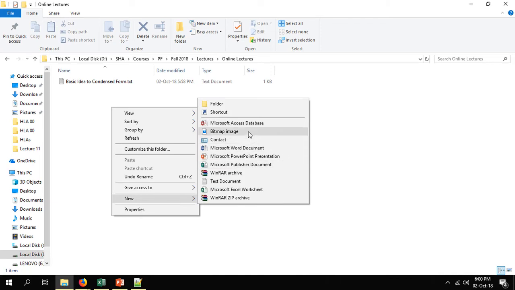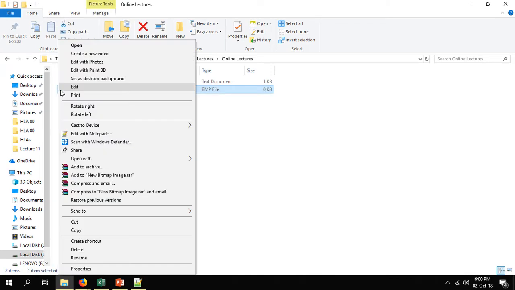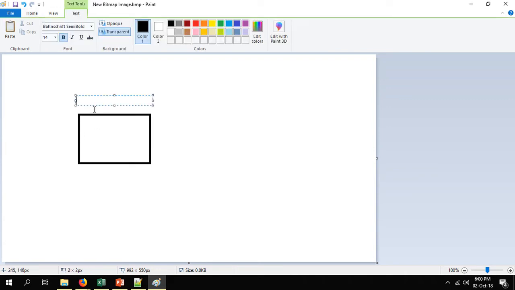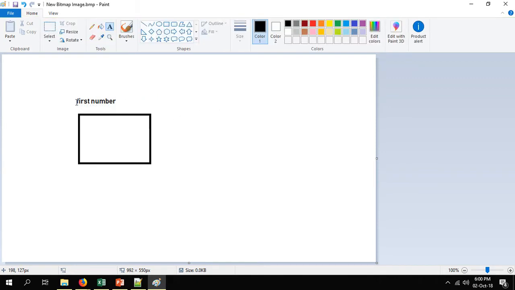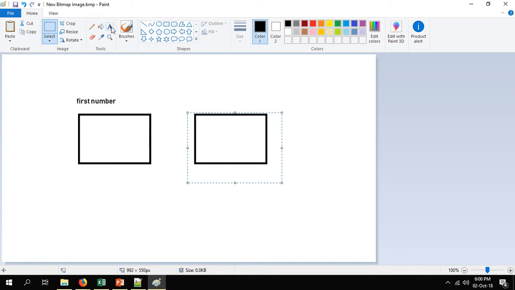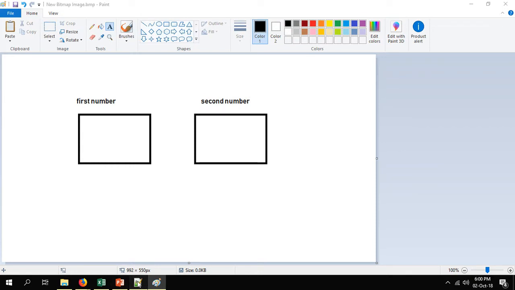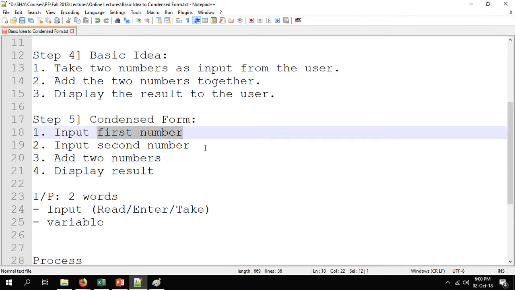Let me open a whiteboard of sorts. For example, if you have a box, this variable, and the name of this variable is first number. All right. So the problem is, and we have another variable whose name is second number. All right. So according to the rule, now the problem is only about the name.